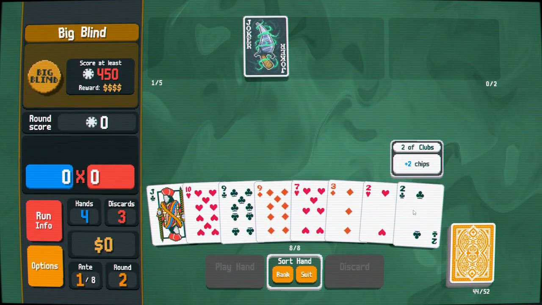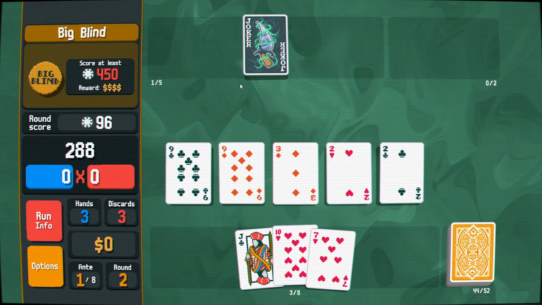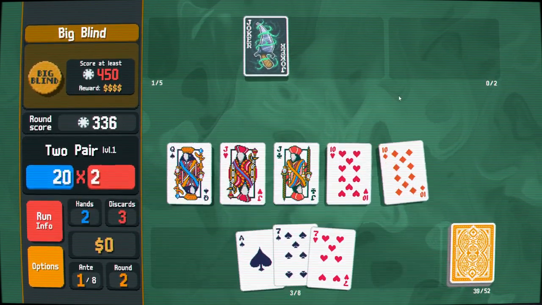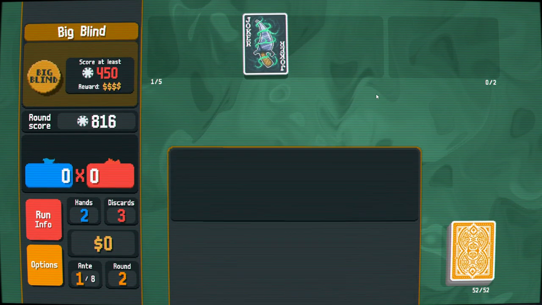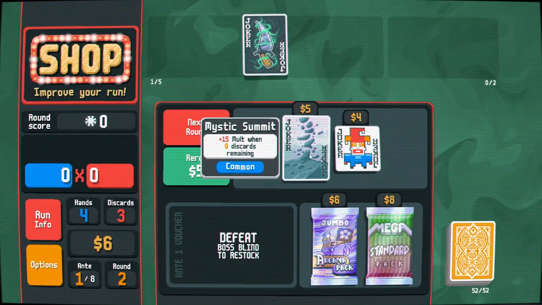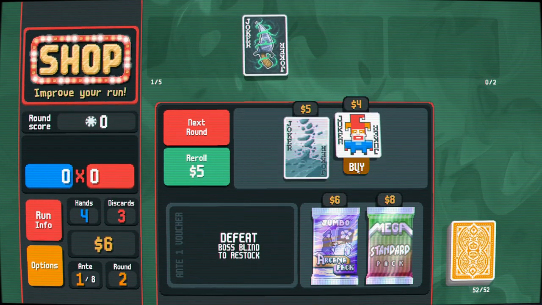Slice. Two pair. Two pair. Nice going. So this does mean that we kind of have to keep buying extra jokers. Yes.